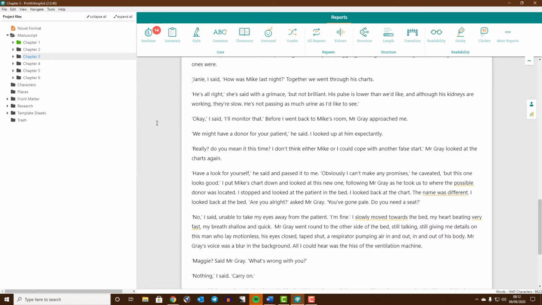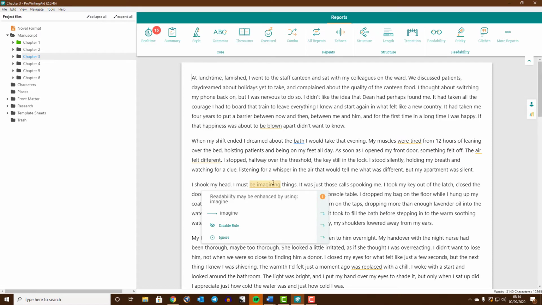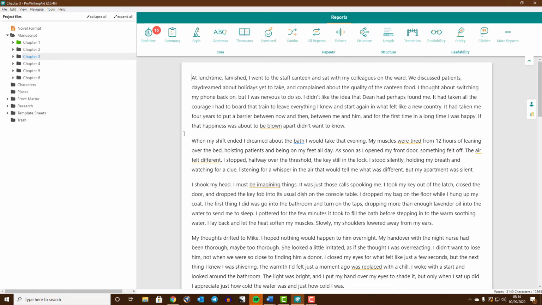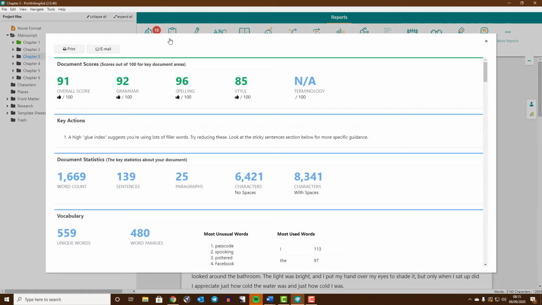Now, another thing I wanted to bring your attention to are the reports. So let's move on to those. So if you want to have a report about the whole document that you've got here, and get a more of a bird's eye view of it, the easiest thing today to do is pull up a summary report. So let's pull that up, and here we go.